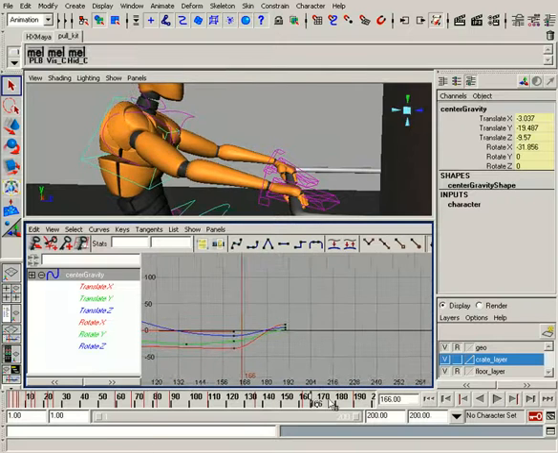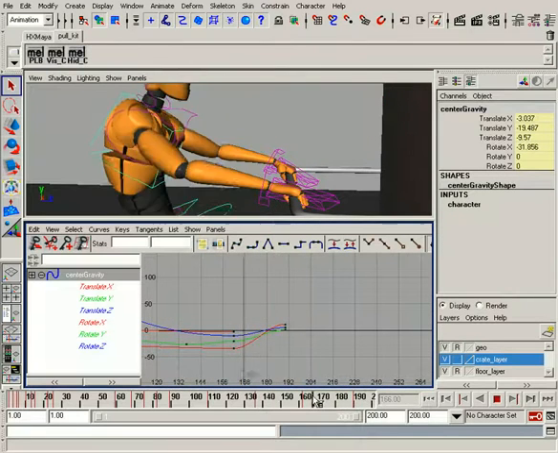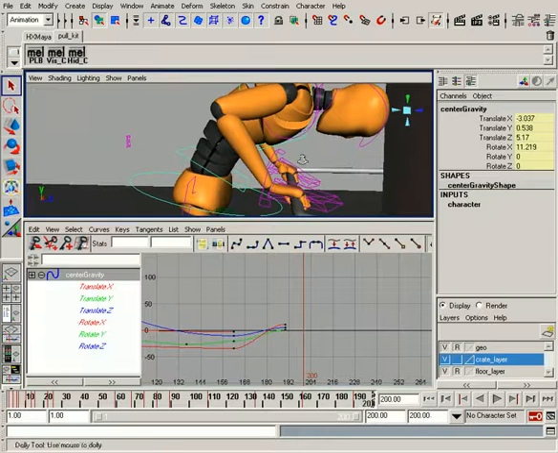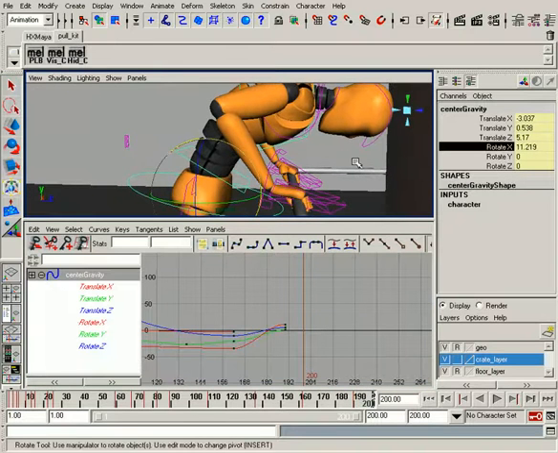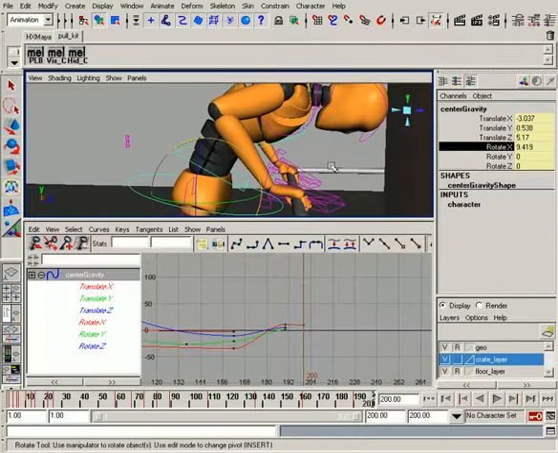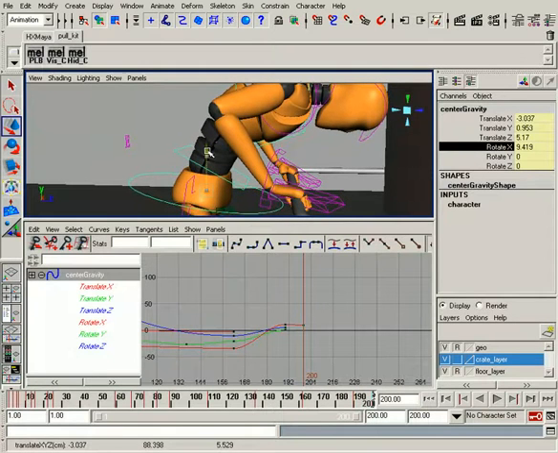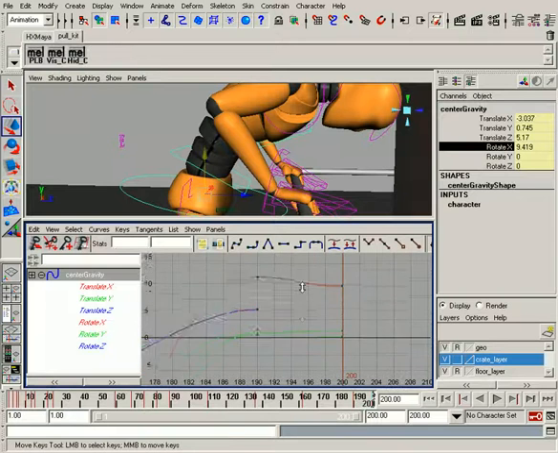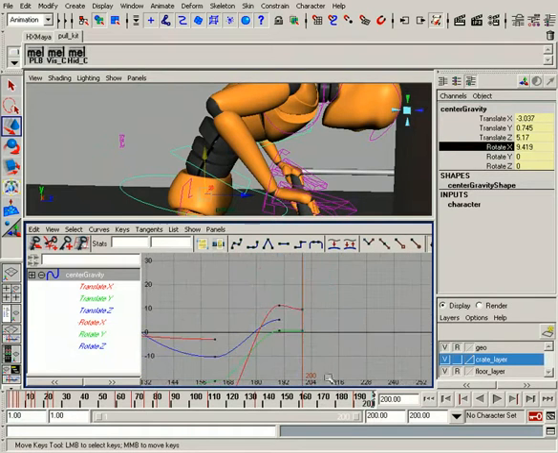Okay, so once here, once the character comes over the handle, let's on frame 200 have him rotate slightly up for the follow through there, and also translate him up slightly too. Okay, and we could check out our keys that we're setting. Alright, great. So let's see how this looks.